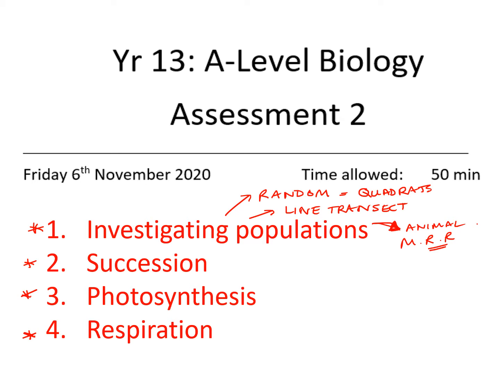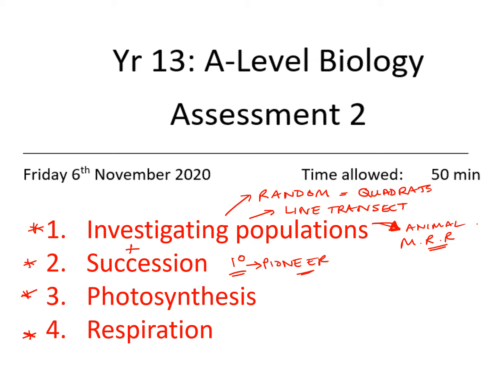Now, the second part to this test was succession. So these 2 booklets were actually put together this year. Now, you guys have to understand primary succession, and that's normally where you get a very hostile habitat, such as rock face. Now, you're going to start with a pioneer species. Now, what they do is they can colonize the harsh habitat, and they alter either the abiotic or the biotic factors within the environment. And you give an example of how they've done that.